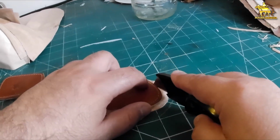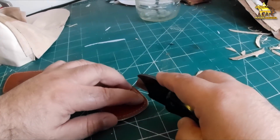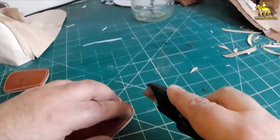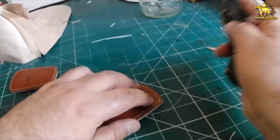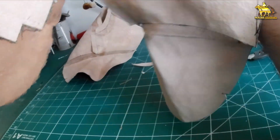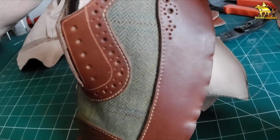Now after I did the stitching, I don't need these additional pieces that I made in the lining. So I'm cutting them, removing them. Because now I will attach the lining. I'm attaching the lining with the upper.